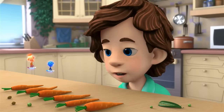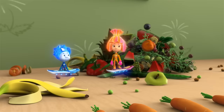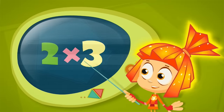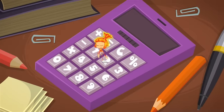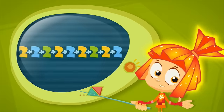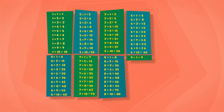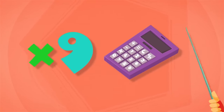Anyhow, we don't have enough carrots for me to learn how to multiply by 9. All right, then. I'll help you. To multiply 2 by 3, all you need to do is just add 3 2s together. It's much harder to multiply a number by 9. That takes too much time to add. That's why at schools they want you to memorize the table. But there's a simple way to multiply by 9 without the table or a calculator.